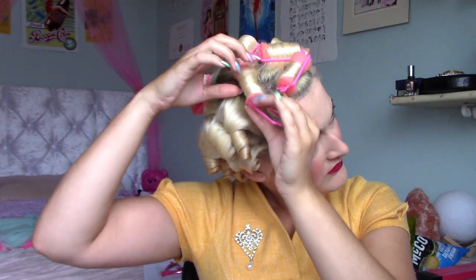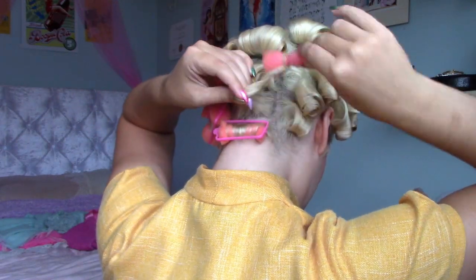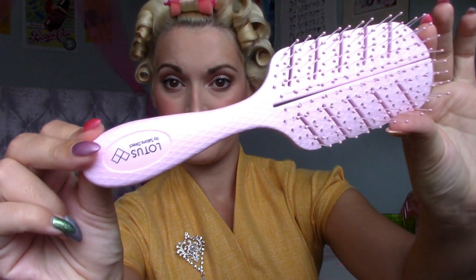Step one is to carefully uncurl all of these rollers into ringlets. My hair was dry when set, but dampened with a mixture of body-setting lotion and water. For the initial brush out, I'm using this eco-friendly lotus detangling hairbrush to brush all of the hair together and backwards. The leaf shape and double curved design make it perfect for detangling, which also makes it super gentle for brushing out the initial crunchiness out of the curls caused by the setting lotion.